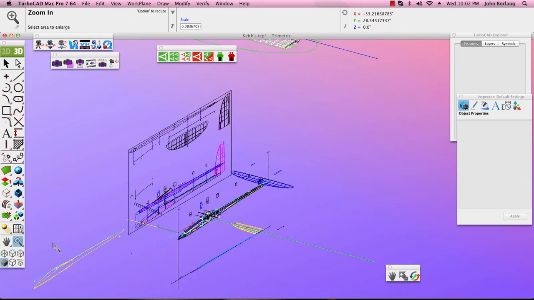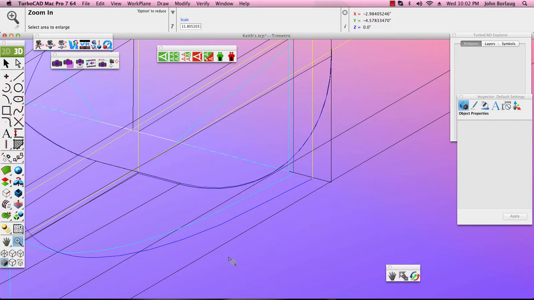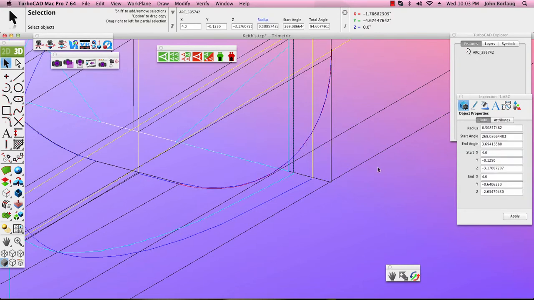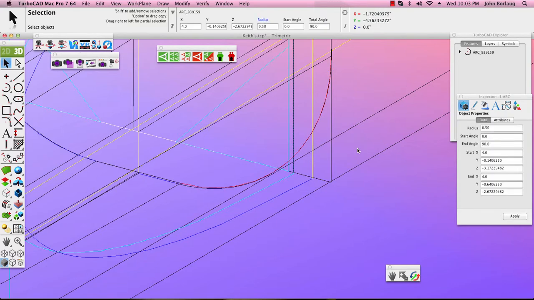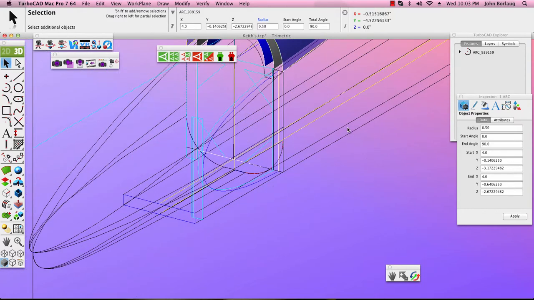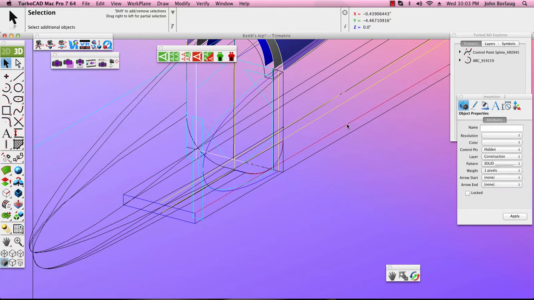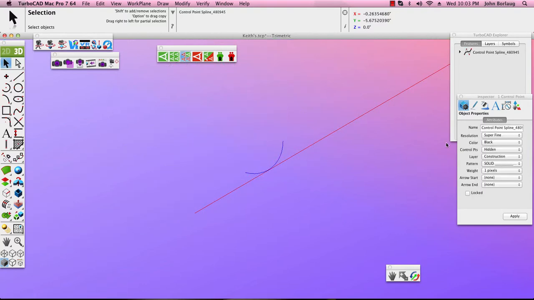Now we come on in, and we grab this little radius. An arc of 508. Nope, that's not the one. The 500 radius. And then showing that fellow only. This should come up, yep, control point spline.